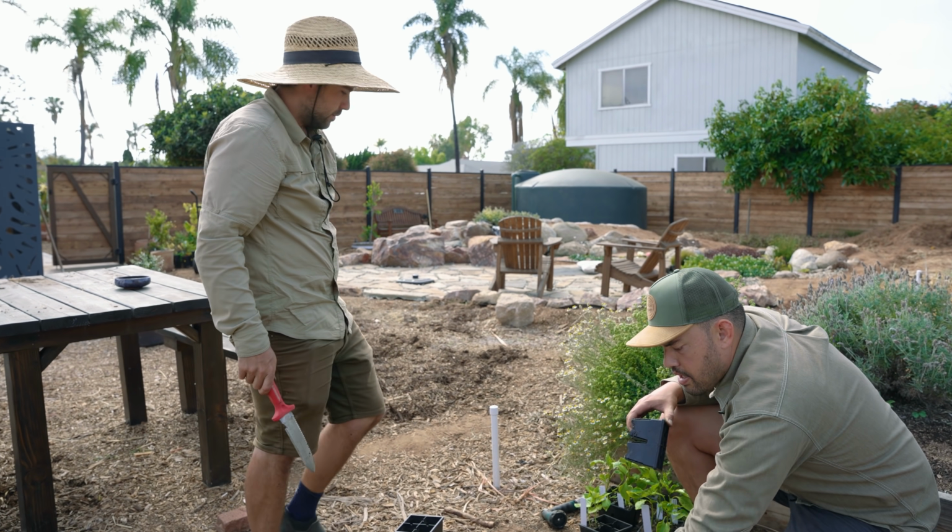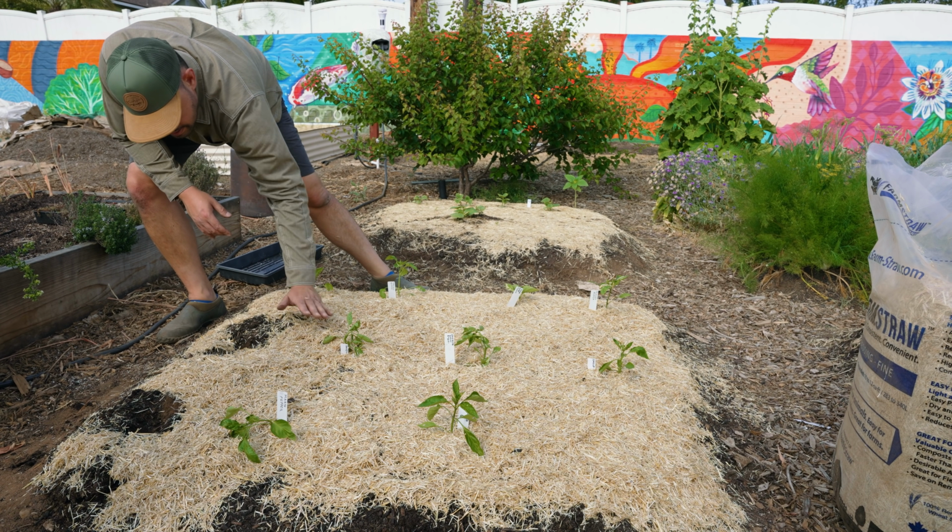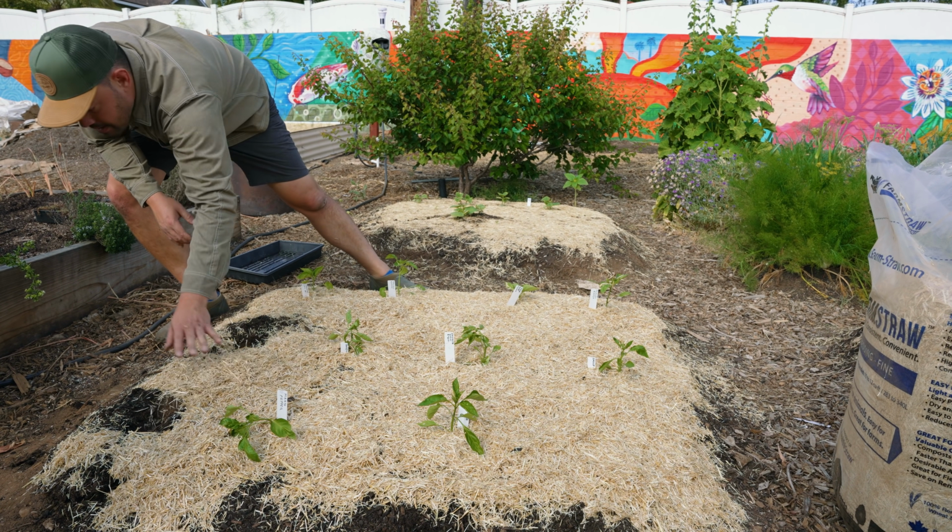Cool. Right. So mulch it up. Most of the peppers are in. We'll throw some mulch. We'll plant these in a couple days later. But yeah, just time to get some mulch on.